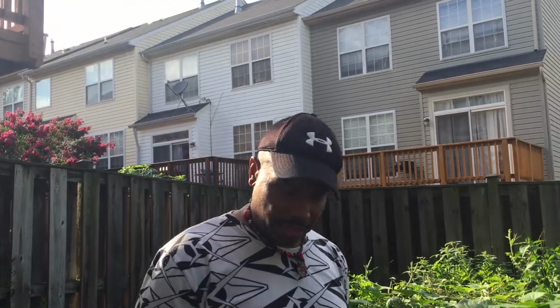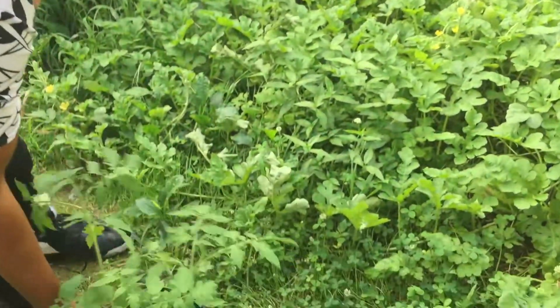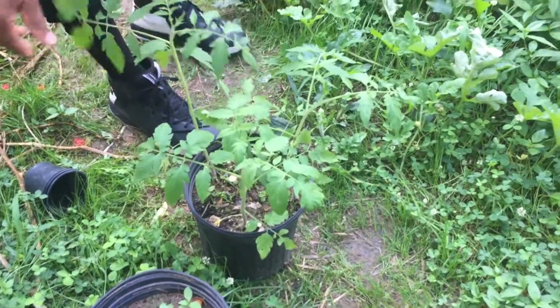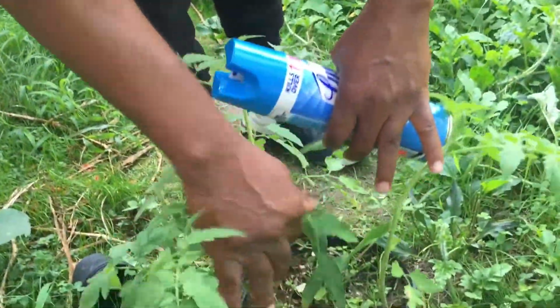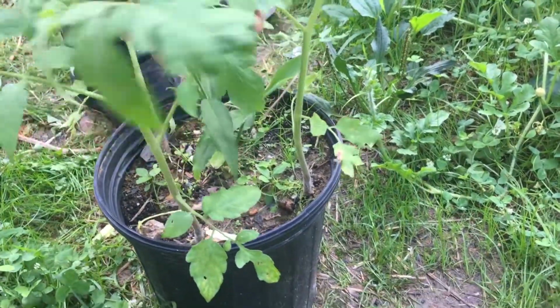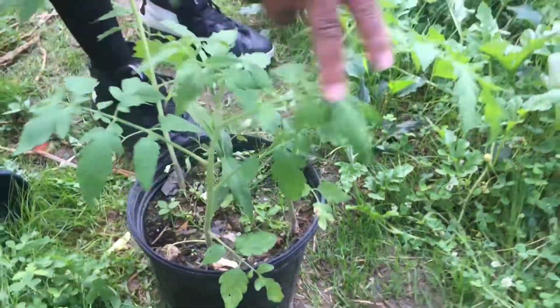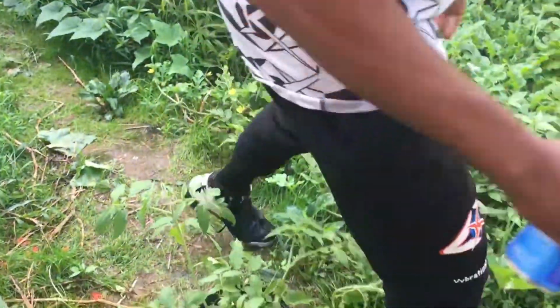I don't know if we're gonna do it this year. Okay, let me check this out. All right, look at these tomatoes. I didn't plant these tomato plants. They just came out of the dirt by themselves. I guess they must have been mixed in that soil. But right here is a ginger plant. This is ginger sticking out in the middle. And this is what I did plant, the ginger. So this all came up by itself. It must have been just in the soil. Those are tomato plants.